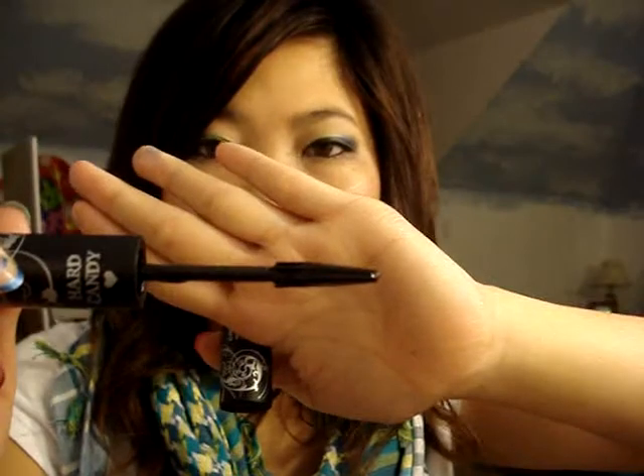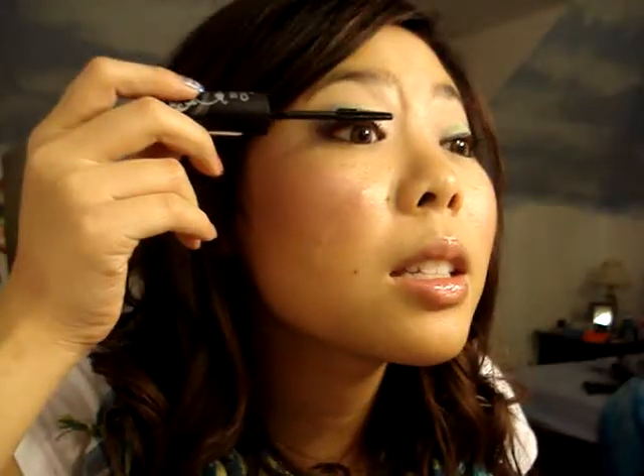The Ginormous Lash Mascara — they don't give me ginormous lashes, but they do define my lashes really well. This mascara doesn't volumize that much, just a little bit, not thick thick thick. But it defines, and with two coats on it's still soft. I believe it holds your curl — one day I wore it for a long time and it held my curl. The brush tip is plastic and tapered at the end, so you can really define your lashes. It's kind of like Lash Blast — you just put it on like a regular mascara and it defines.